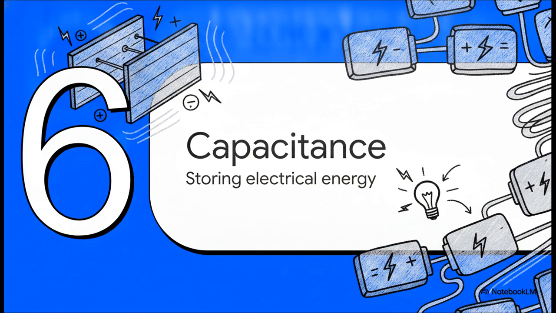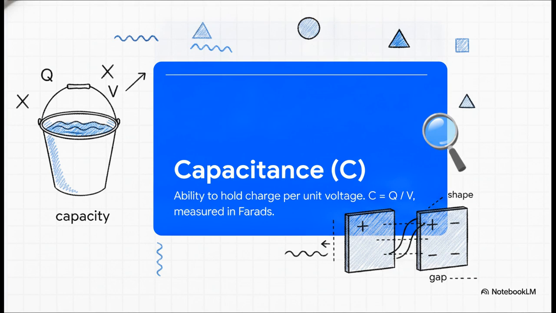Finally, we arrive at Section 6, Introduction to Capacitance. So, how do we practically capture, hold, and utilize all this theoretical electrostatic energy? That's capacitance. Defined as C equals Q divided by V, it measures how much charge a body can essentially hoard per single volt. The absolute crucial point here is that capacitance depends purely on physical geometry, things like the surface area of the conducting plates and the physical distance between them, which we see in formulas like C equals epsilon naught times A over D. It does not depend on the actual charge or voltage you apply.